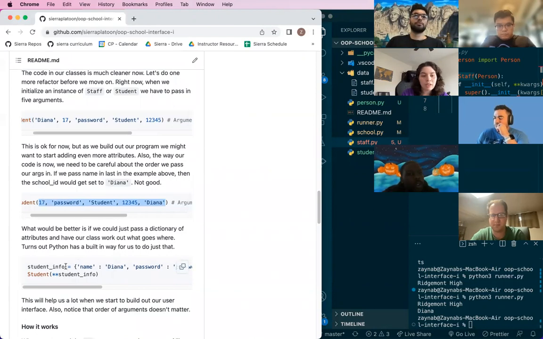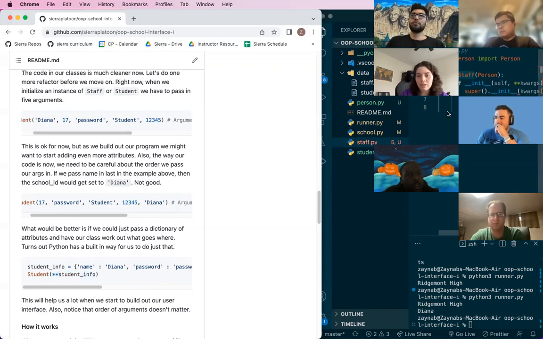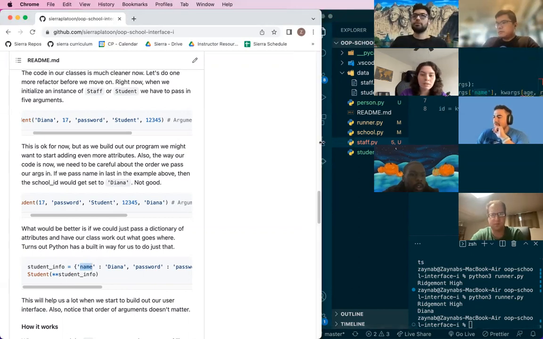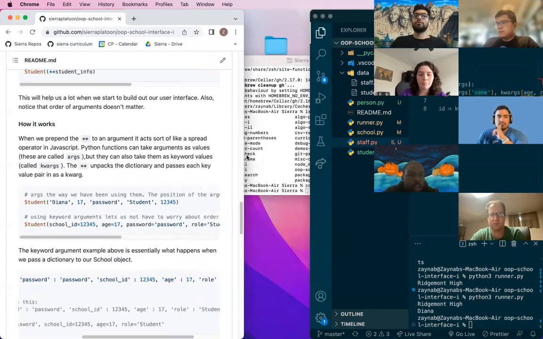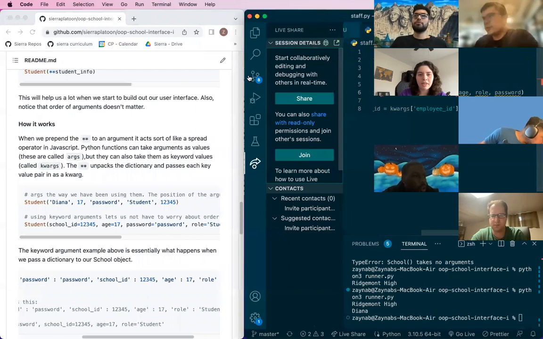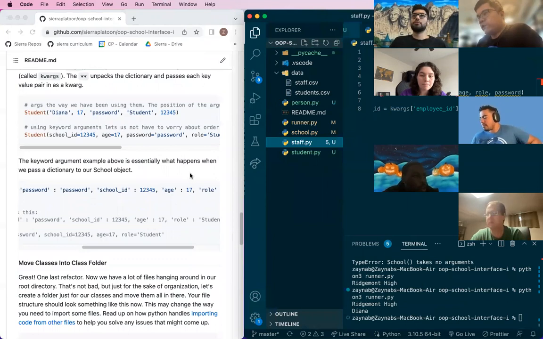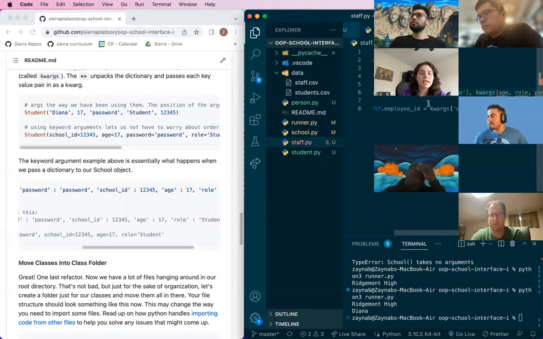So the way to get around this is to pass in a dictionary. And this dictionary is, what is it called? Is going to say, like, the key will be the same name as the attribute. This is like the triple dot string operator in JavaScript, right? Yes, similar. Yep. So are we pretty much limiting ourselves to just accepting only dictionaries instead of like individual like attributes? In this case, yes. Yes.